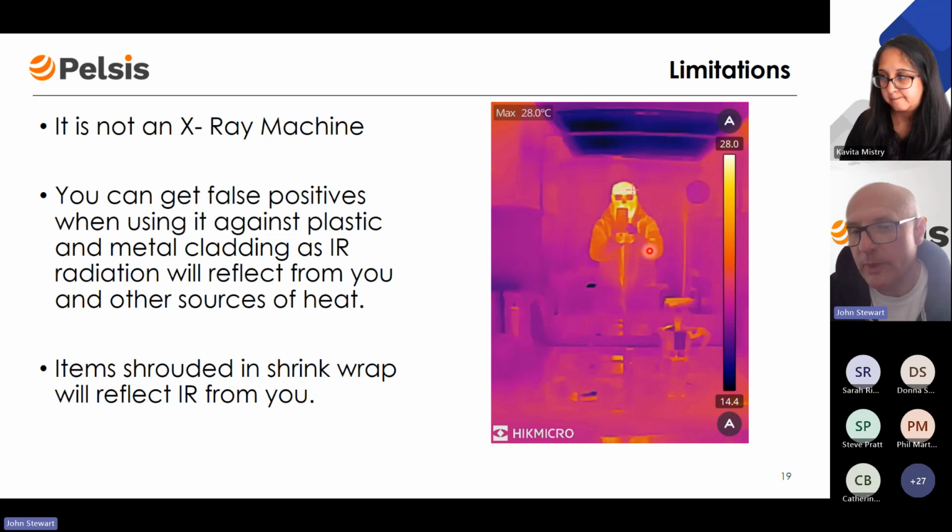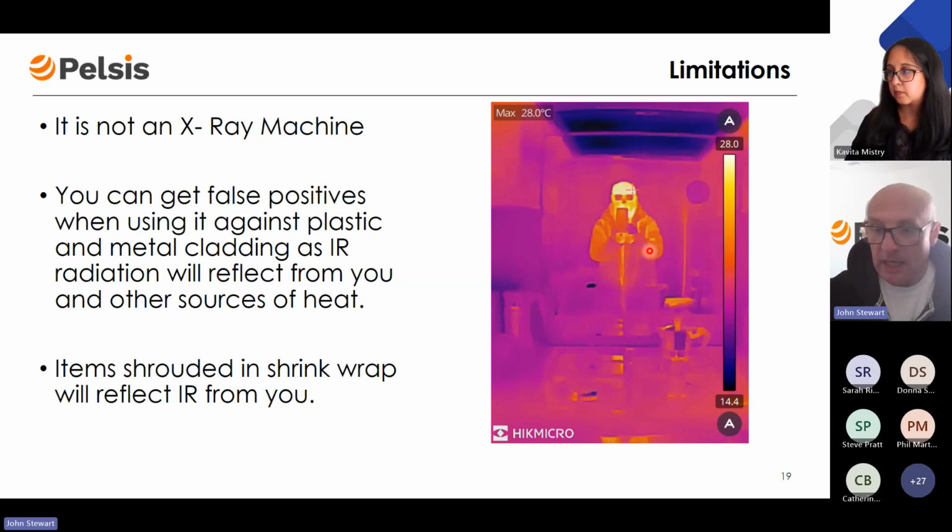So I've said before about RDCs. A lot of the pallets come in shrink wrapped into these distribution centres, so you may need to cut shrink wrap off the actual pallets before you start to inspect them. Otherwise the radiation will bounce back and you'll get false positives. You'll be saying to your client, oh yeah, there's definitely something in there, take it outside. They'll cut it open and there'll be nothing there, and they'll get a bit sick of taking pallets outside and cutting them open. So think about what sort of substrate you're shining the thermal imaging camera at. It's not an X-ray machine, so it does have limitations.